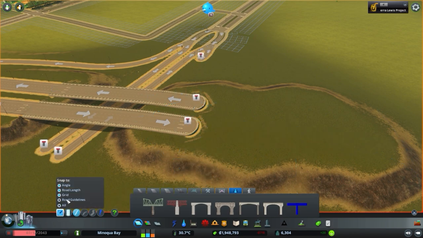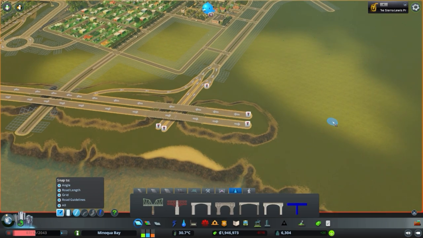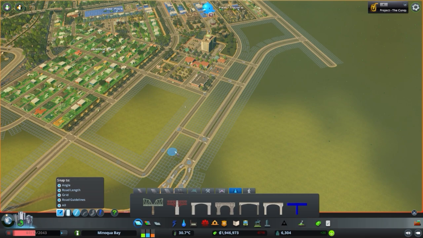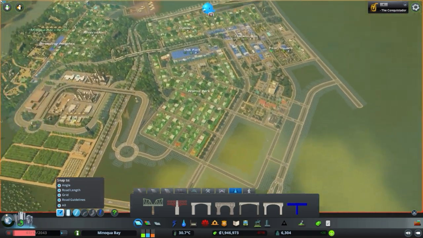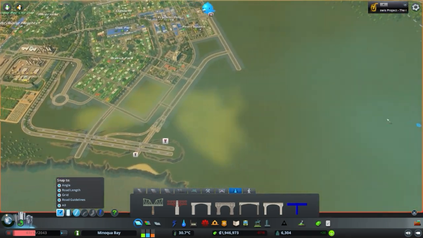Let's turn off the road guidelines. Turning the road guidelines off in this scenario isn't really going to affect our ability to zone like it would if we were having random road guidelines snapping with our normal roads that we have for our neighborhoods and industrial areas.